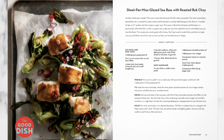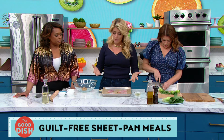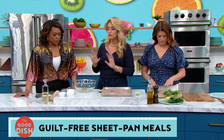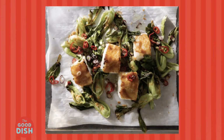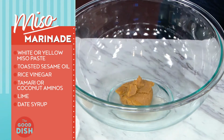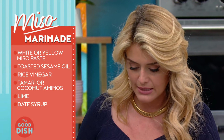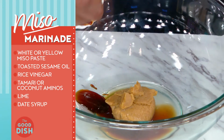So this is a meal based around sea bass, but you can really use any white flaky fish here. Honestly, even salmon goes beautifully here. You can use shrimp, you could use chicken, make it your own. But I'm gonna show you how to make a truly fantastic miso marinade. So I have my 2 tablespoons of miso. I like a mild miso here, a yellow or white miso is great. Then we're gonna add in some lime juice or lemon juice. I do like a little bit of acid just to break it up. You can use a little white wine vinegar there too if you care about that. Gotcha. This is our famous date syrup.